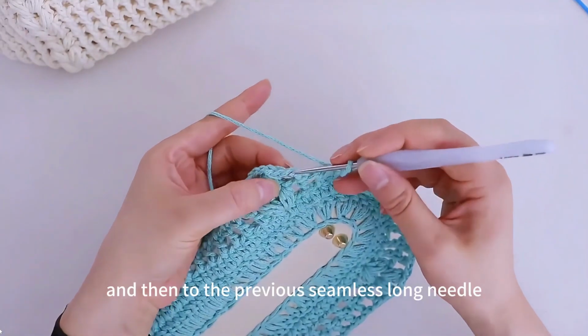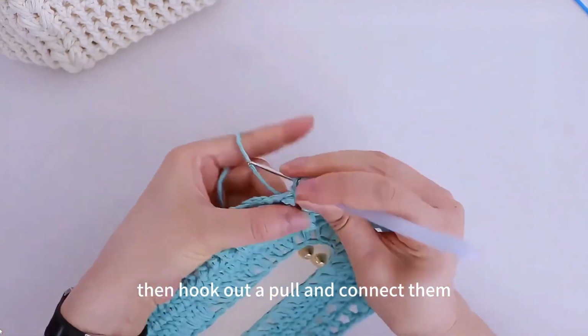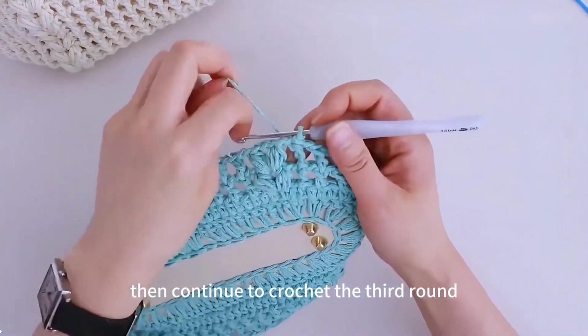One slip stitch, and then to the previous seamless long needle. Insert the hook into the stitch of the slip stitch, and hook out to pull and connect them. The second round is completed. The stitches added on both sides. You must pay attention to where to add stitches. Then continue to crochet the third round.